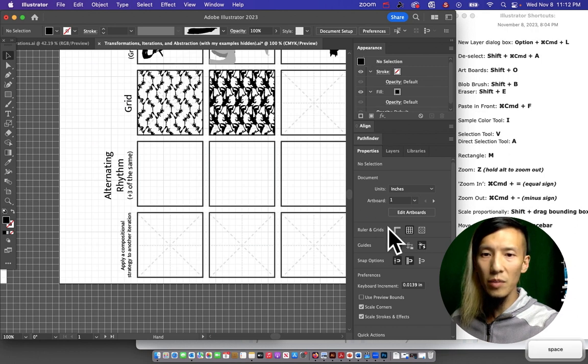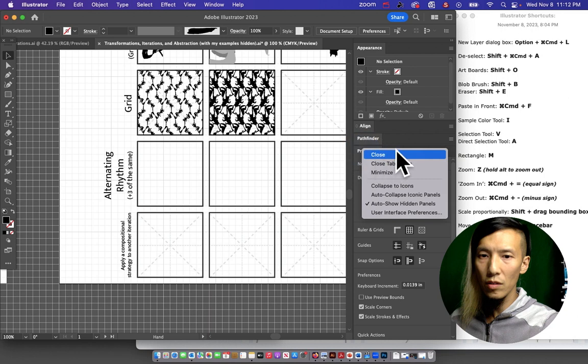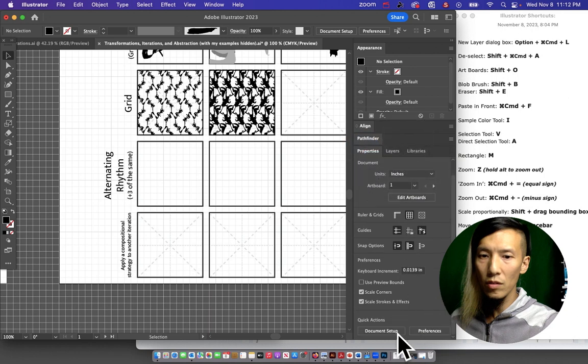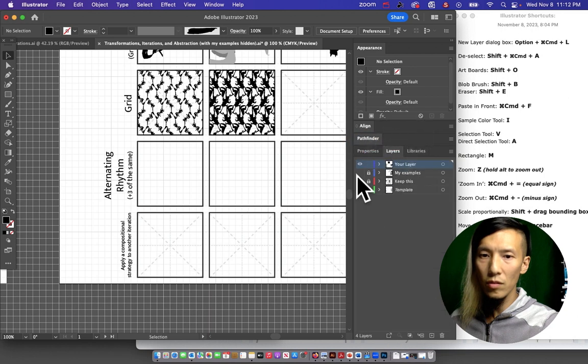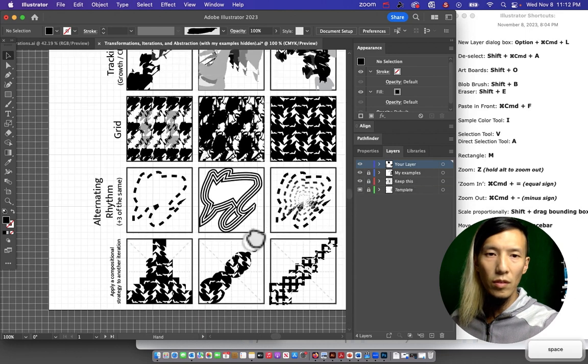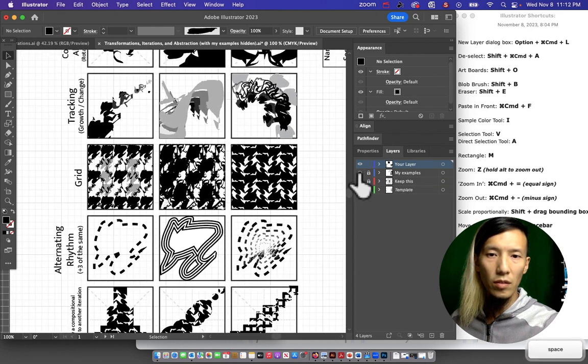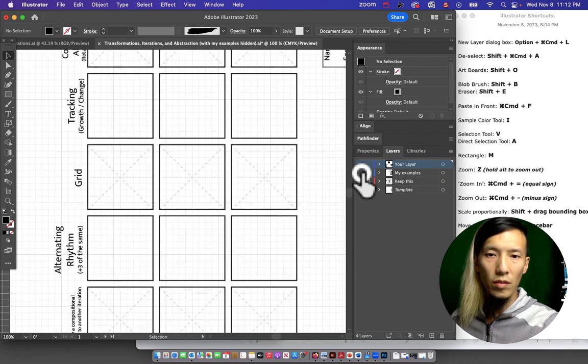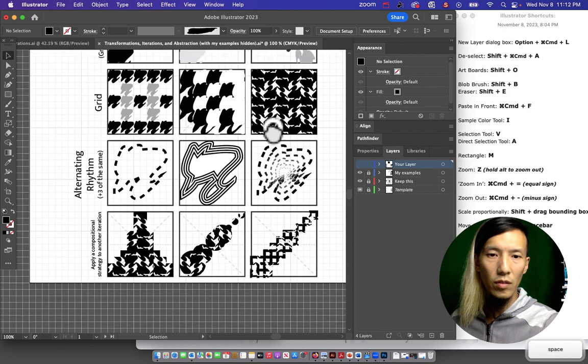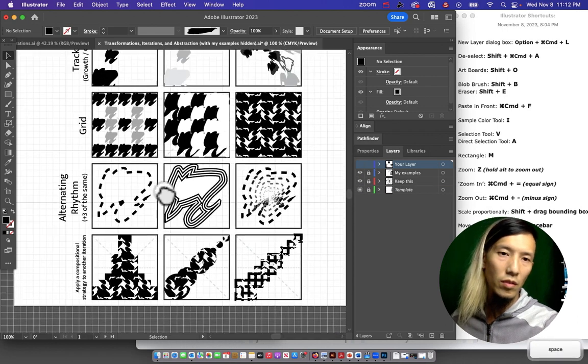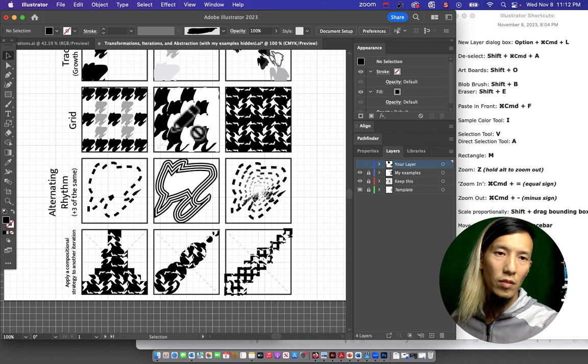What are my examples? Interesting. When I did the grid, I would have said that that works well for the alternating rhythm.